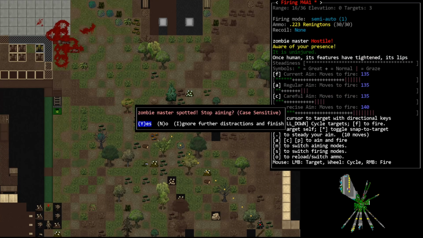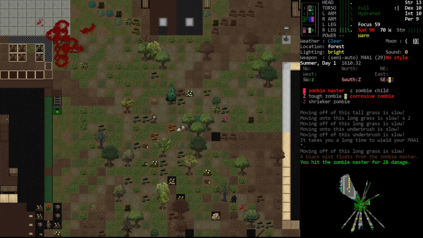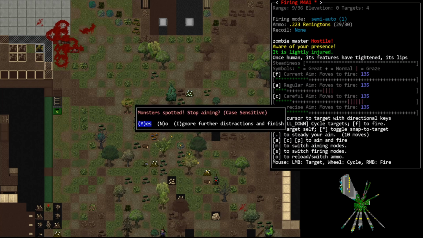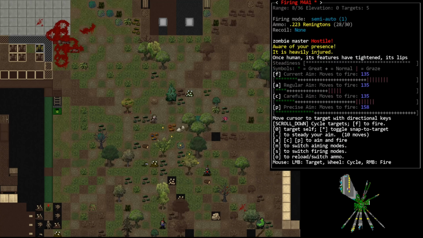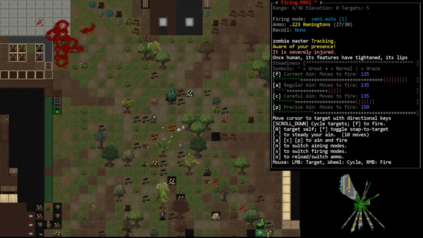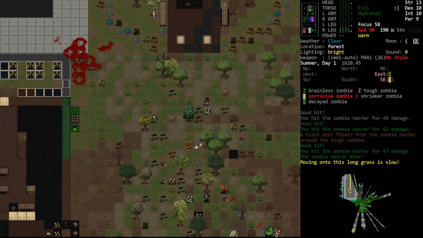Can we actually hit this guy? Not really. We're going to let him approach a little bit more. I don't know what kind of armor they have. We hit him for 28, which is pretty reasonable. Really need to be careful with the corrosive. Yes, please stop interrupting me. Again, this is going to draw their attention. Excellent. He's dead. We're going to back up.